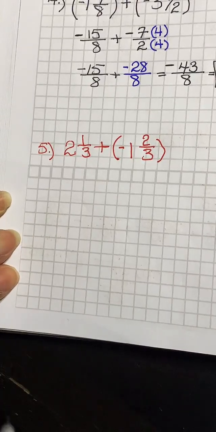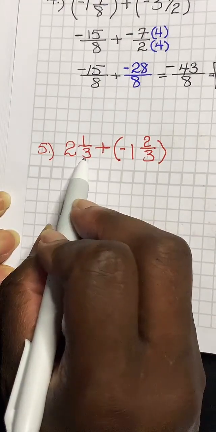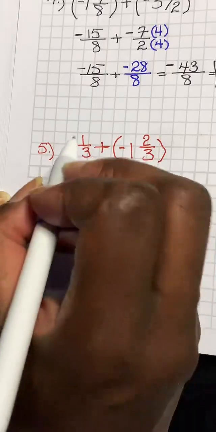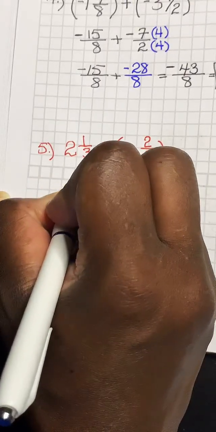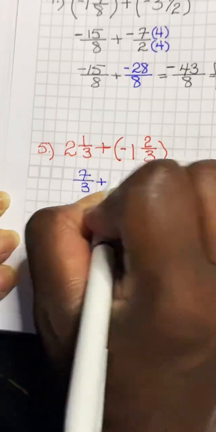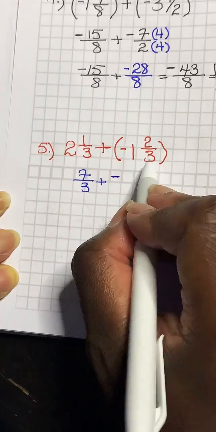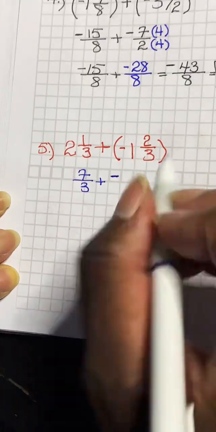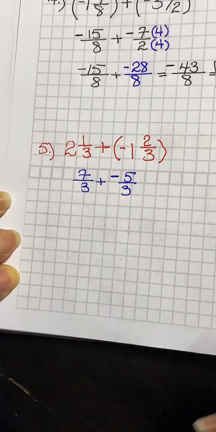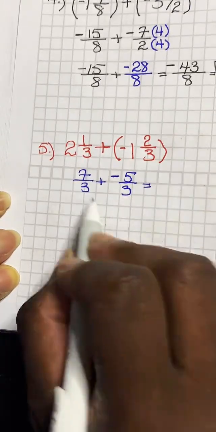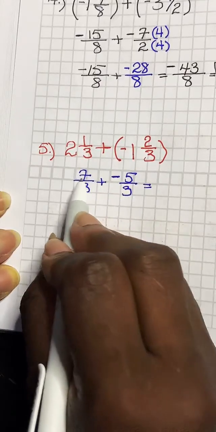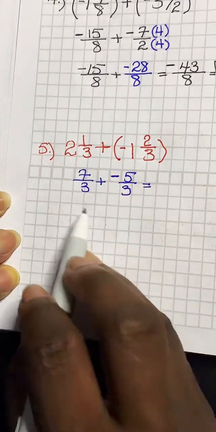So if you can't see it, go ahead and mix it or unmix it. So we have 3 times 2 gives me 6 plus 1 gives me 7. So that's 7/3. Okay. Plus we're bringing this negative. So 3 times 1, that's 3, plus 2, that gives me 5/3. So now you got your 7 plus a -5. The signs are opposite, so you're really subtracting.